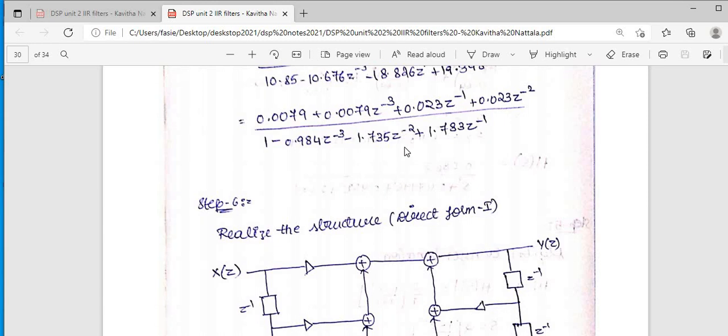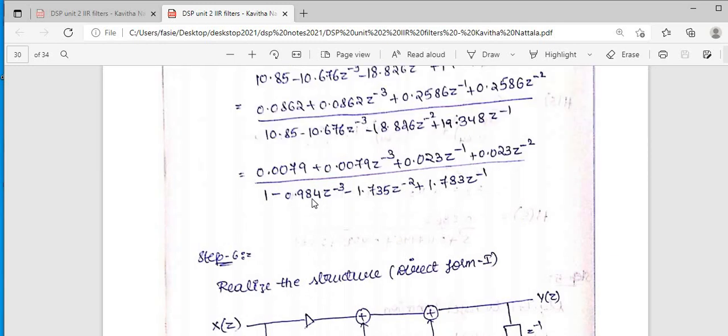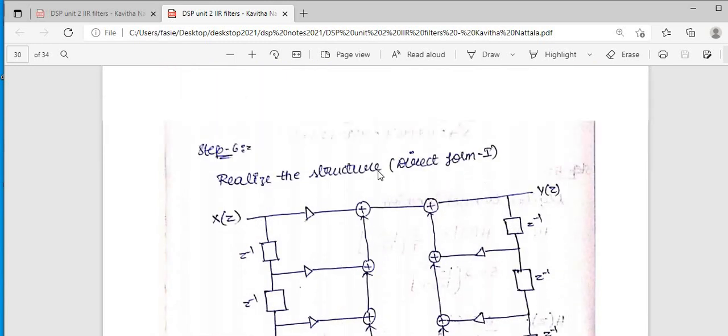For the last term, what can I write? Minus 0.984, that should be there here. The third block, right? First block, z power minus 1 into that coefficient, z power minus 1 into z power minus 1. This equal part should be added, right? So we need to add the power. So we can write z power minus 1, z power minus 1 as z power minus 2, and we just write the coefficient. I just put a blank so that you can write those values for X of z. X of z is the denominator, right? Y of z is the numerator.